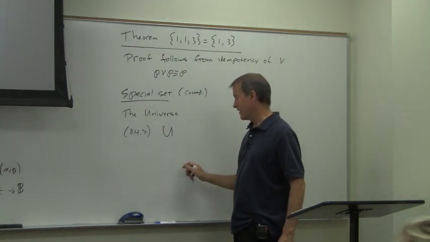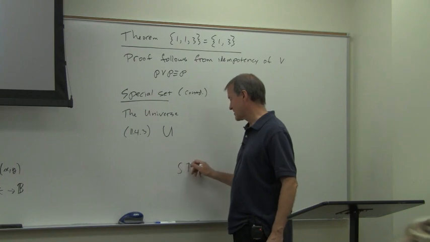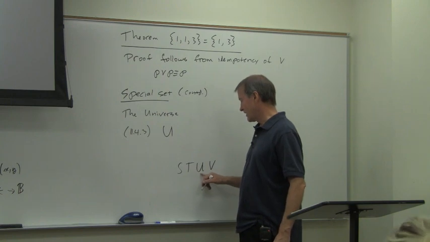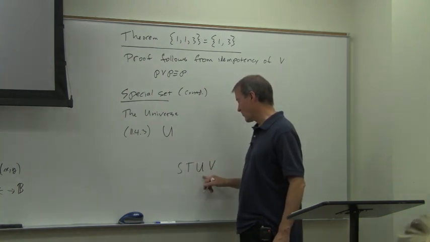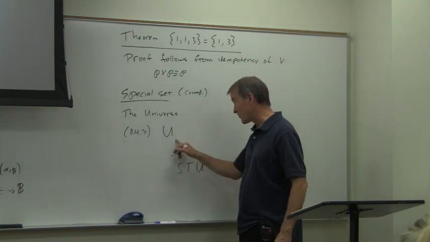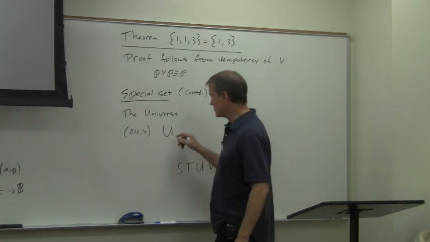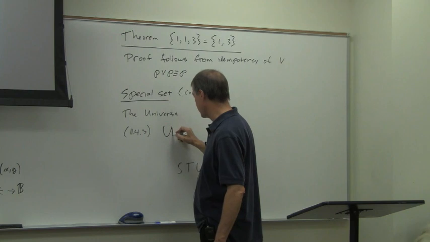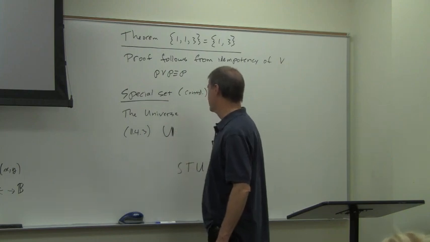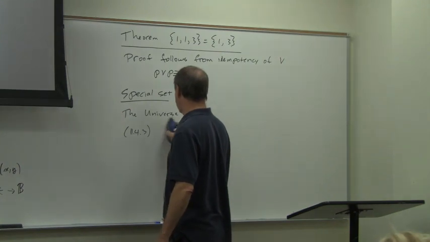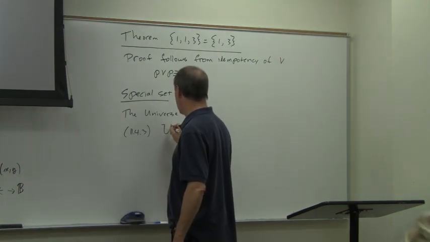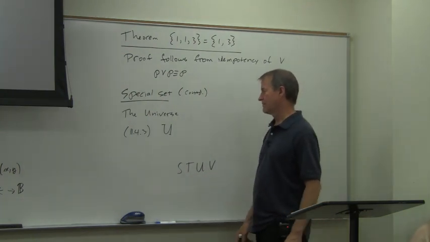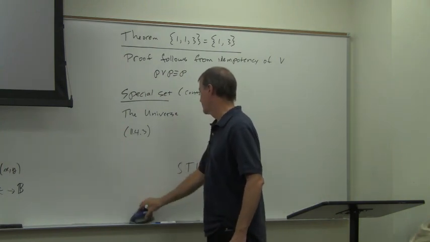Later on in the chapter, our author uses S and T and U and V to be just general sets. And if you're not careful with the way you write it, it's not clear whether U is the universe or just some arbitrary set. So it has to be some kind of bold. Maybe we can put a line, or put a U inside the U, or put a bar over it, a U bar.